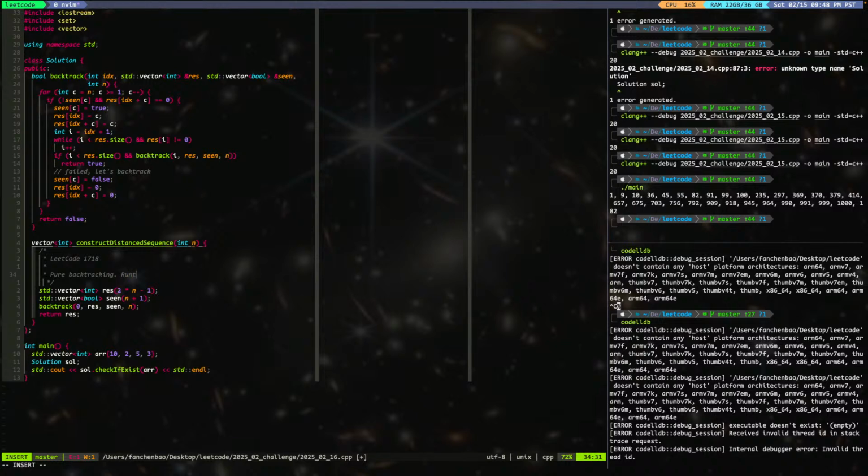Runtime will be awful. Actually, I never really understand the backtracking. What's the runtime going to be? Because I feel you try the first and then you try the second, it doesn't work. You can keep going and then you have the backtrack. So technically, each position can have n different choices, right?